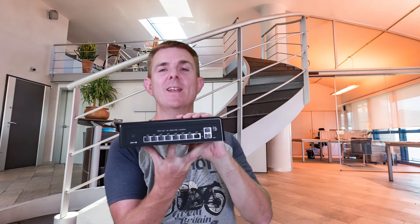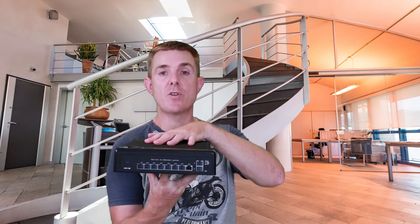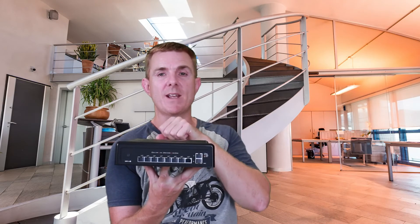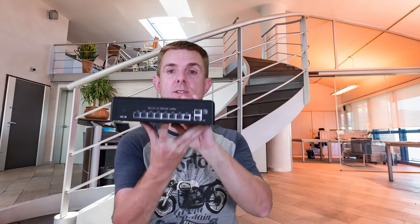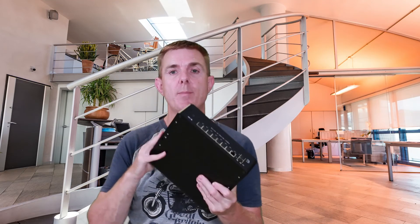It's fantastic to have a unit that can be managed through the UniFi controller. So hopefully that's been useful. 430 watts of full output, eight ports of PoE++ giving you 60 watts maximum per port, and two standard Ethernet ports giving you 10 ports in total. This was the USW Industrial, the Ubiquiti Industrial Switch.